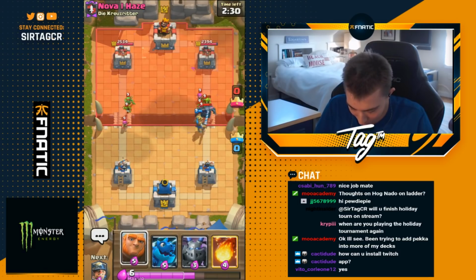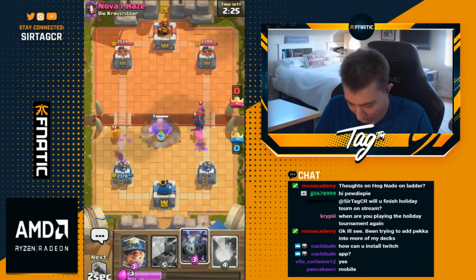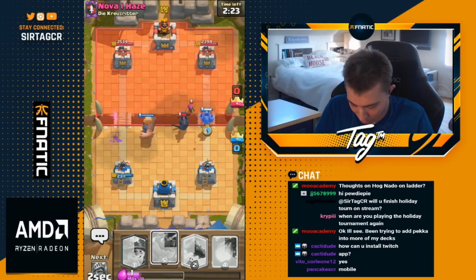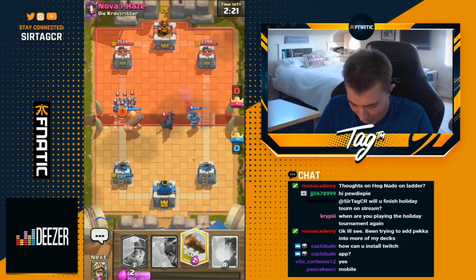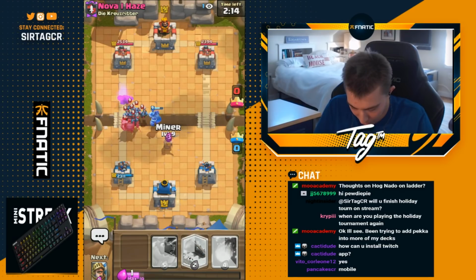Okay. So what I want to do here is I just want that prince to die. There's not too much I can do with it. I want to go and kite with a giant. I want to go for a Mega Minion on top of the archer if possible. And then he's going to go for a minion horde. Okay, so this guy's really, really aggressive. He's a super feisty fellow. Very ferocious. I want to go for a miner to go and kite.